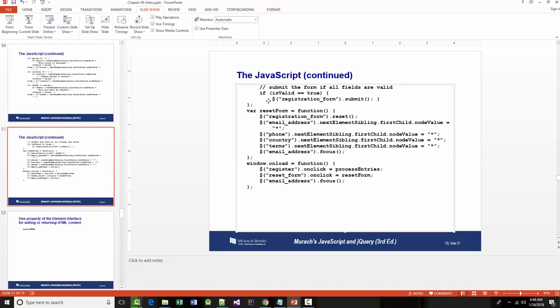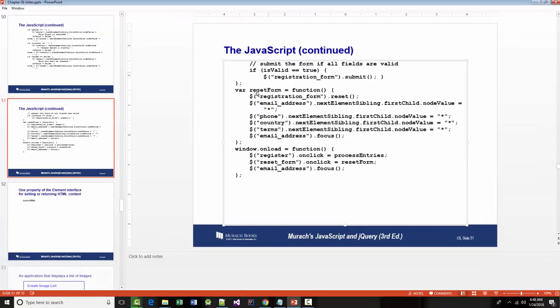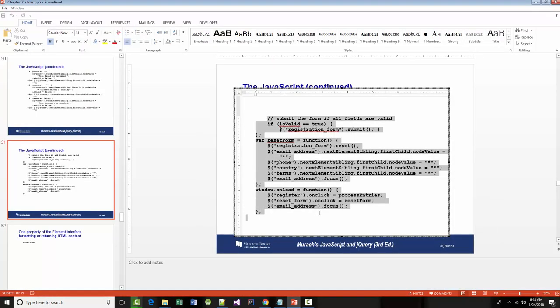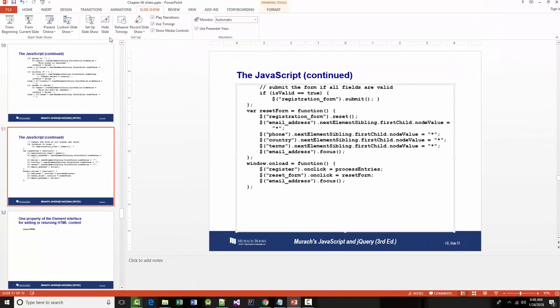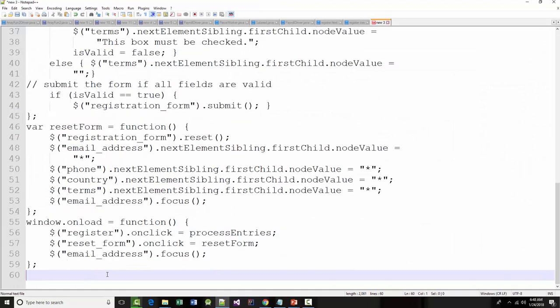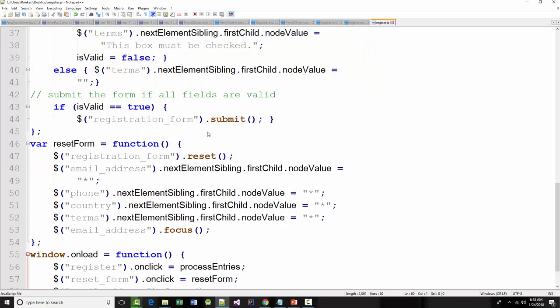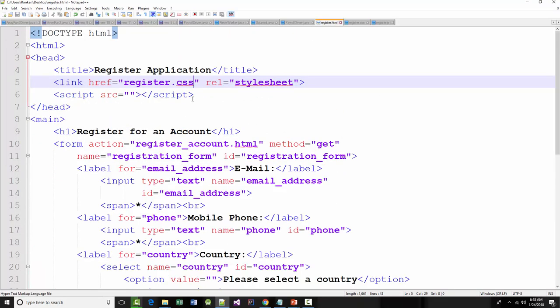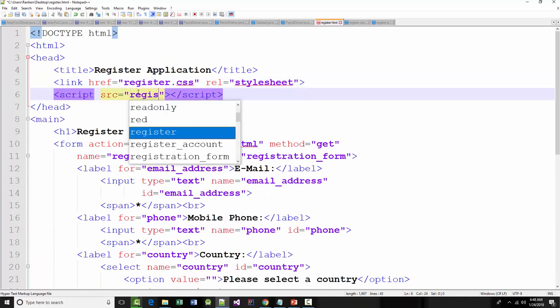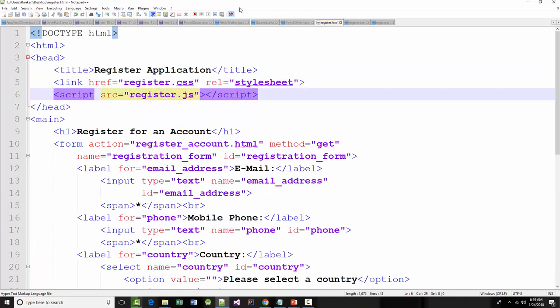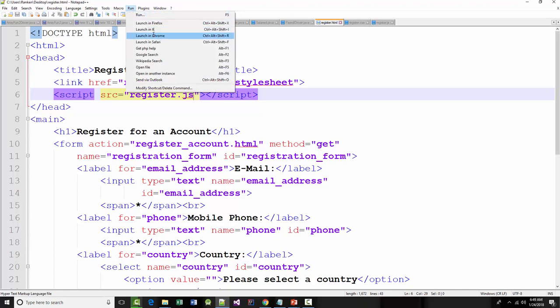I think this is the rest of it here. So we're going to call this register.js. Then we've got to go back and add that into here, register.js. Now let's see if the magic all works here.